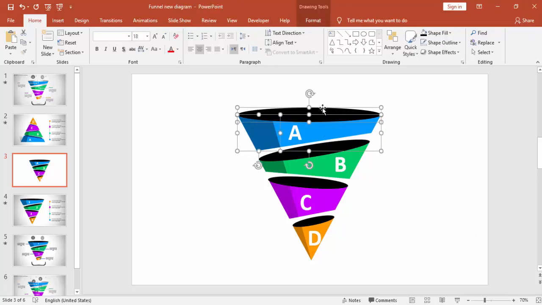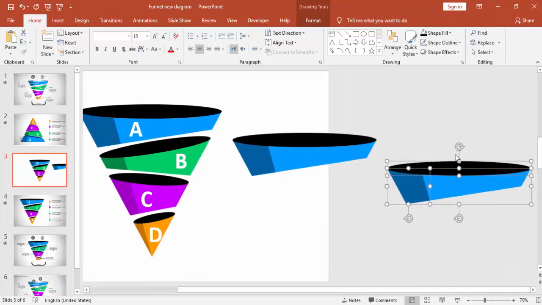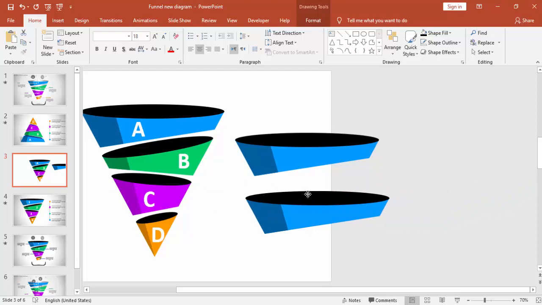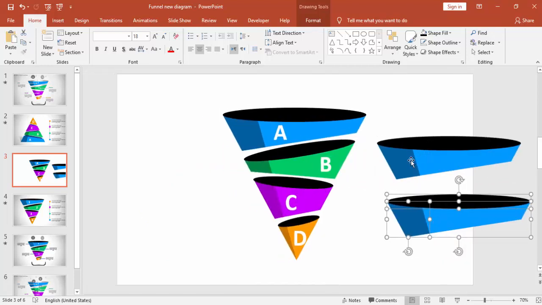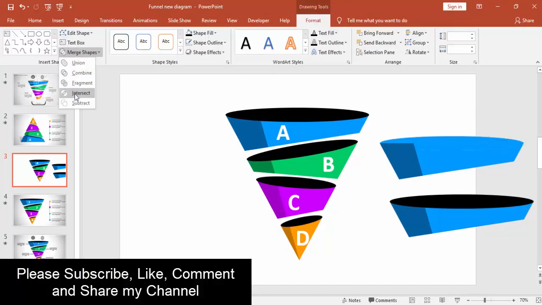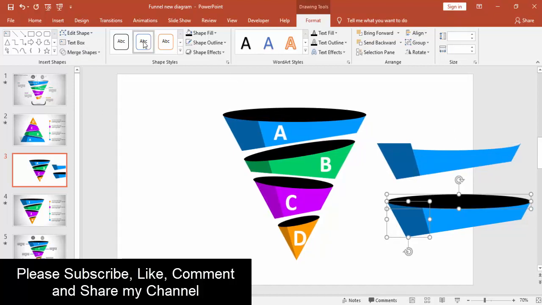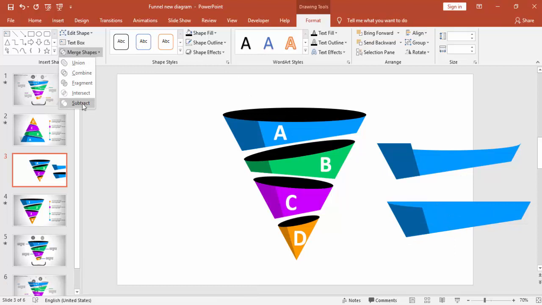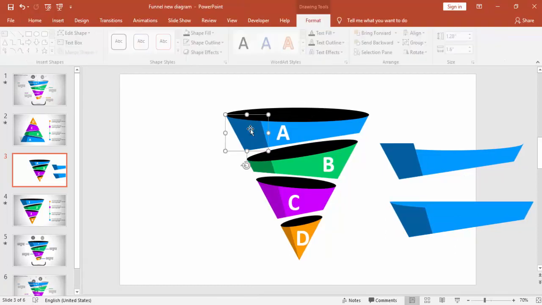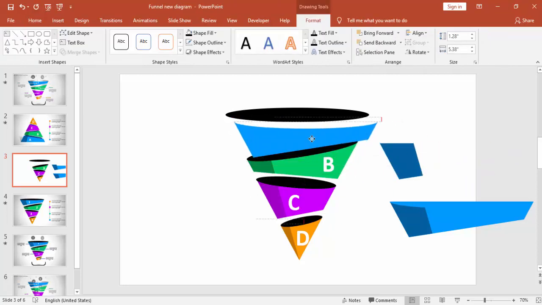I'm just going to select the first three objects and press Ctrl D to make a duplicate, and one more time. We are doing this to delete the unwanted area here. So first select this part and then the oval and just say subtract, and the shadow also the same thing, merge and say subtract. Delete this part and bring the one which we have just deleted here.